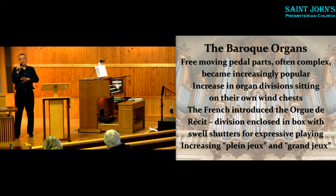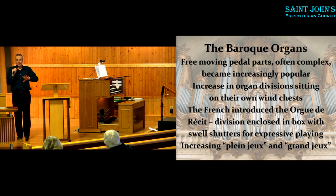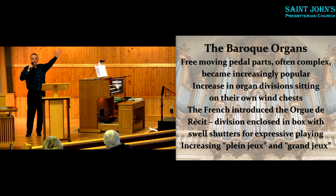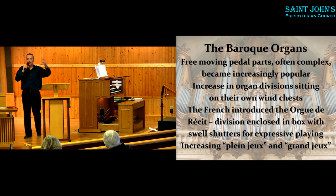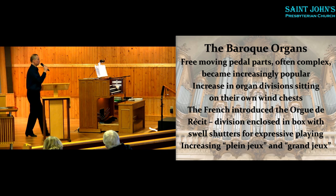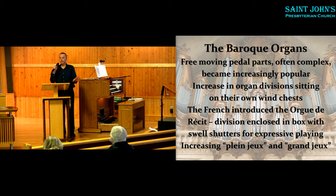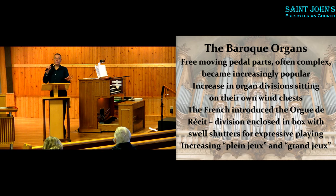So you can have this more expressive, because the pipes are inside this. So when you open the shades, it becomes louder and brighter and bigger sounding. And then when you shut the shades, it becomes muted and quieter. So the French were the ones to come up with that idea. They have been indispensable for pipe organs ever since.